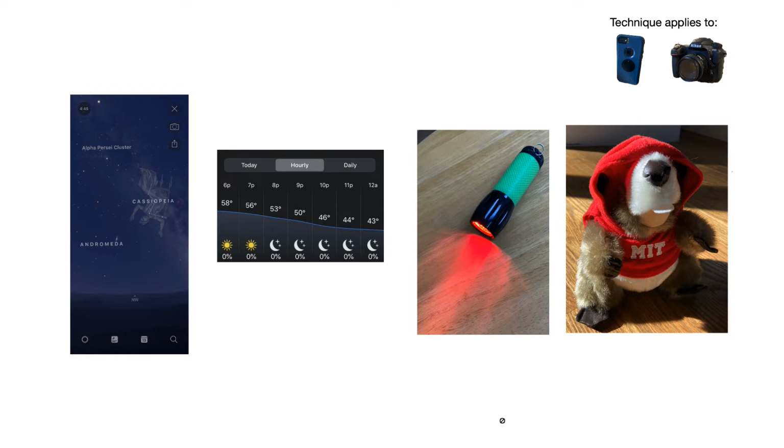The next thing that I recommend is a flashlight. Now, not just any flashlight. If possible, use a red flashlight. Red flashlights do not ruin your night vision as much. It takes a long time for your eyes to adjust, and you'll notice the longer you spend outside, the more stars you're going to be able to see with the naked eye. So by using a red flashlight, you'll still be able to light things in order to adjust camera settings or whatever you need to do, but also not ruin that night vision that you work so hard to get.